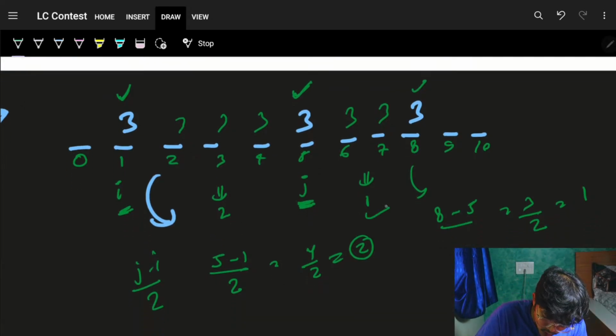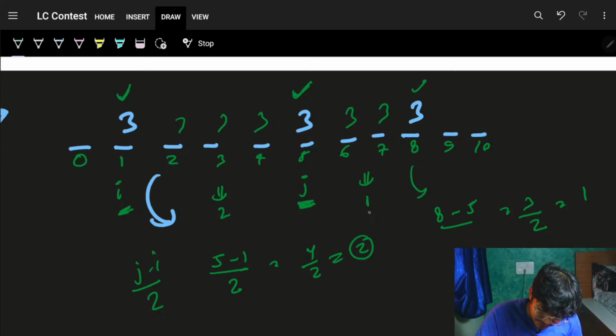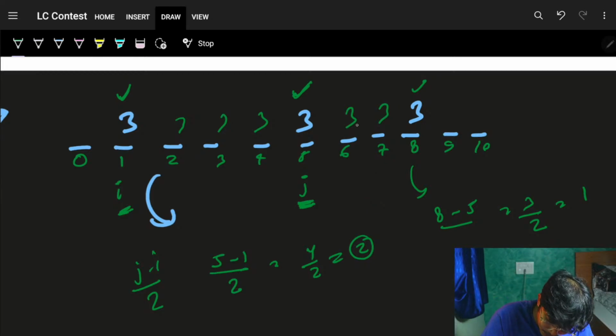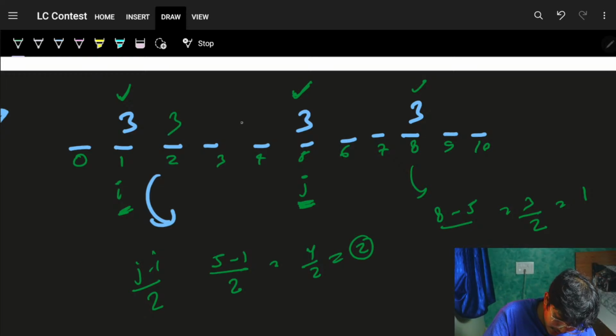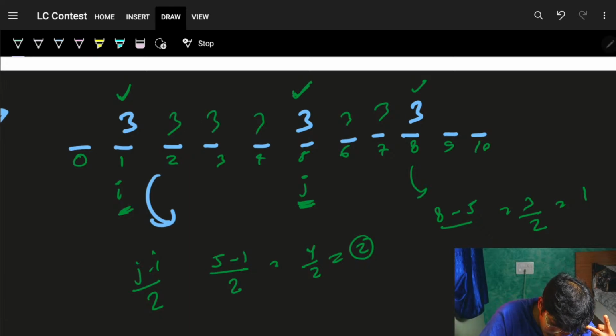I will not count 1 because, okay, for sure, here it is. But meanwhile, when I say 1 second, in 1 second, it will become a 3. What will happen in 1 second? It will become a 3, it will become a 3. In the 2nd second, it will also become a 3.